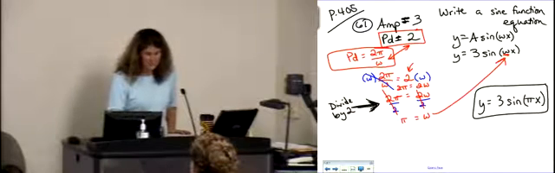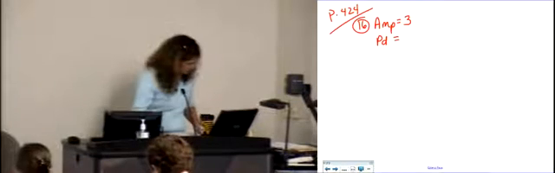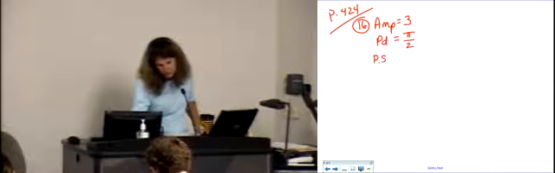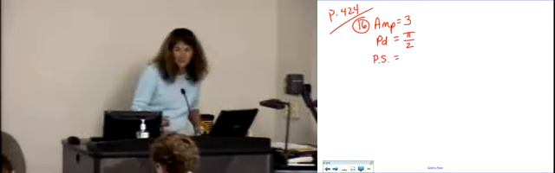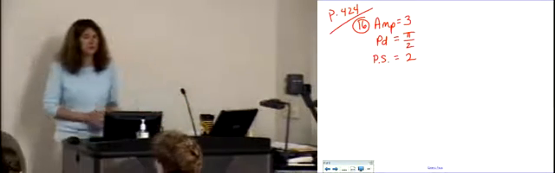It's a good thing we went back. We're going to write an equation now and put in a phase shift also. That's why I wanted us to go back there to see what we were doing. So now I'm back over on page 424 for another example. We'll use number 16 off of this page, where the amplitude is 3. The period, this part's going to work exactly like we just saw. Period is pi halves. We're going to add one more thing, phase shift. I'll just put PS. You all know that's phase shift. That's my shorthand of the morning. Phase shift is 2.